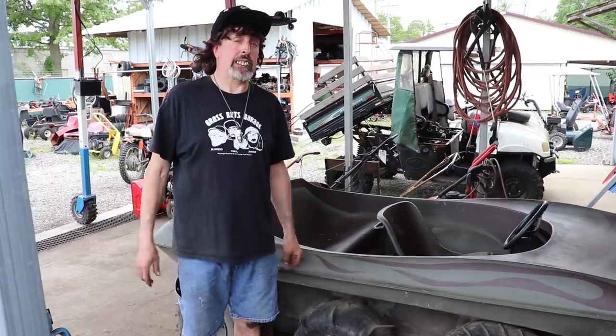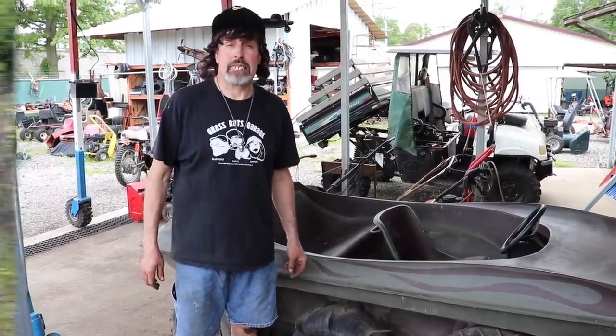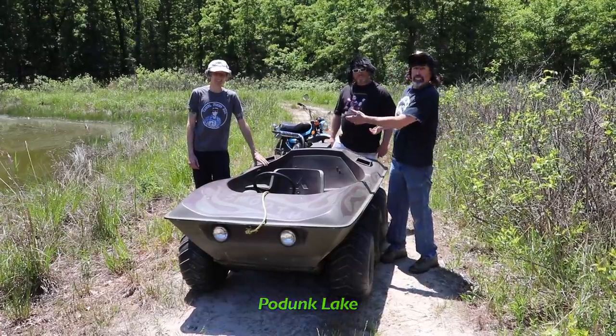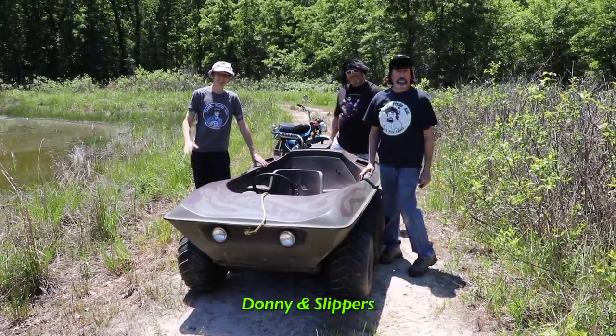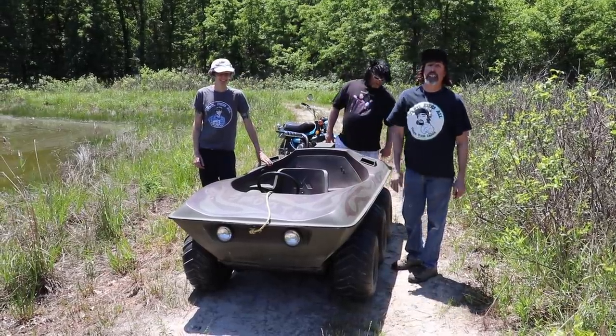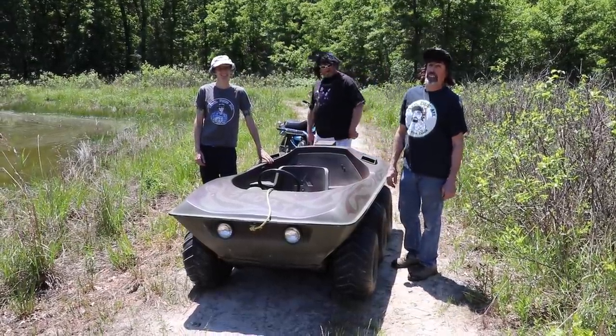So now we're gonna load it up, go to the lake. We're here at Podunk Lake, and I got my pit crew with me, Donnie and Flipper. And they're gonna be changing the tires on the 6x6 as we go in and out of the water, if we can get in and out of the water.